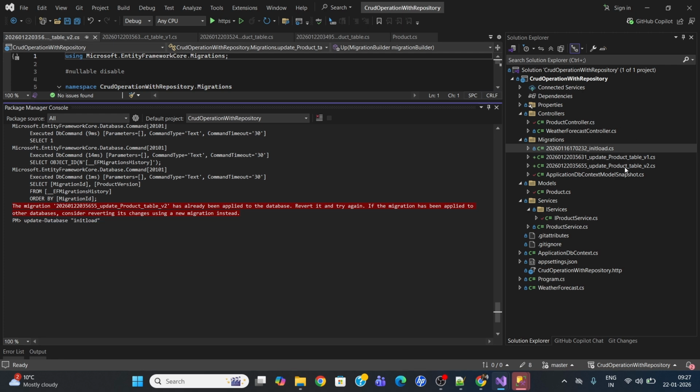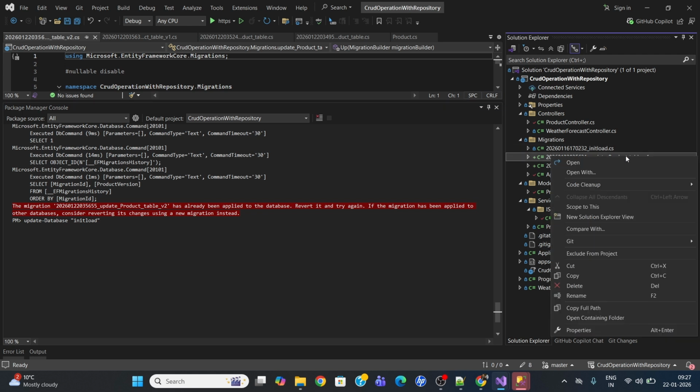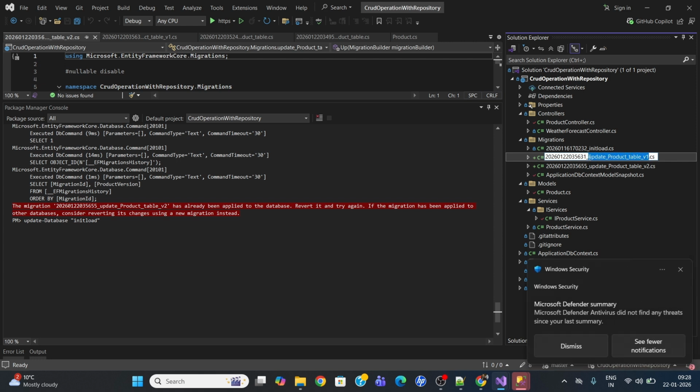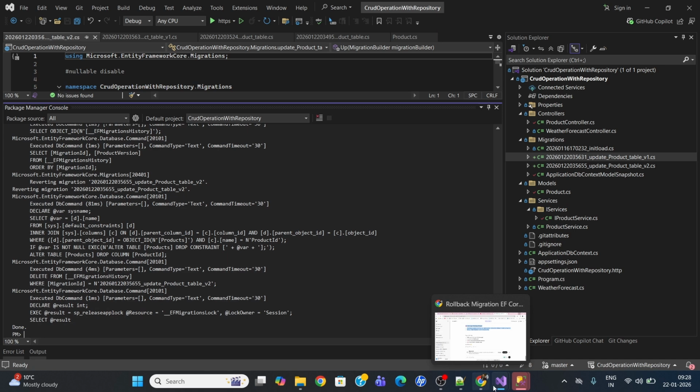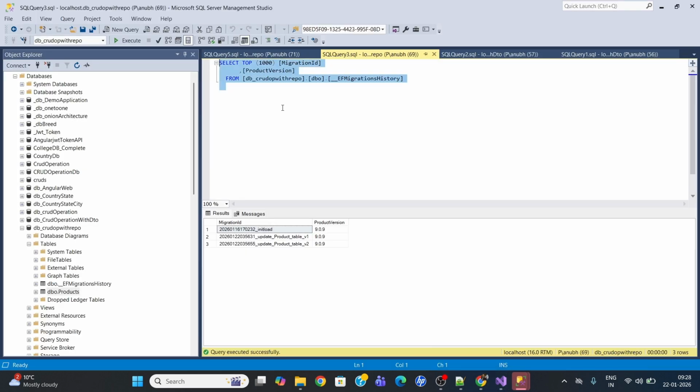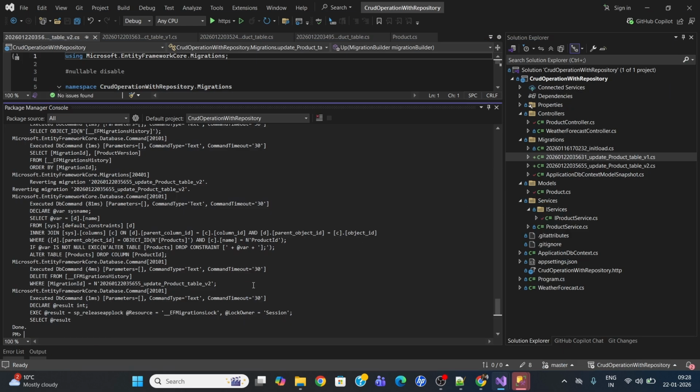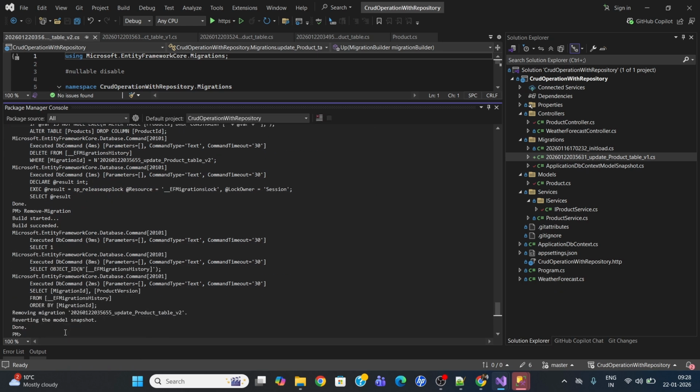And if you want to remove the second, this one, we can just rename this and we can copy this part that we write when we create the migration. We just copy this and paste here, and after that we can click on the enter, and this migration will be removed from here. This table v2 will be removed from here, and after that, to remove this migration from the migration folder, we need to run remove migration. So this migration will be removed.